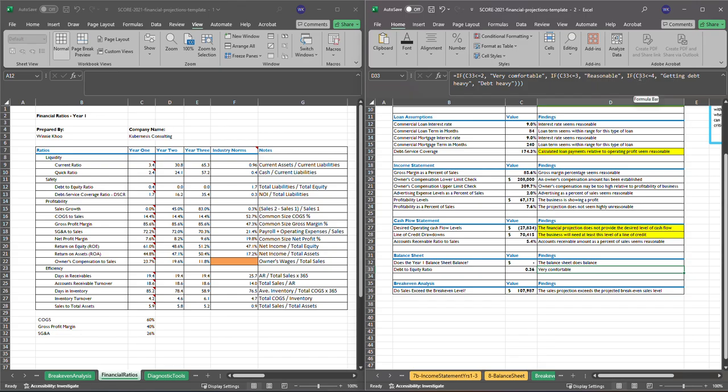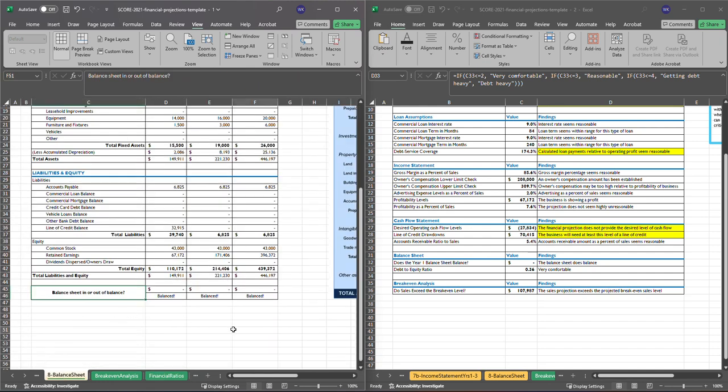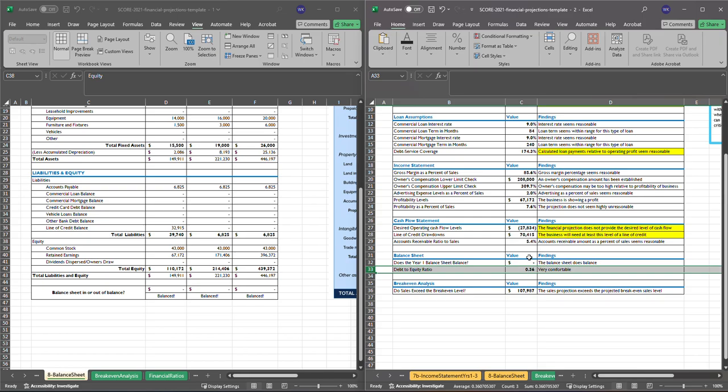So if it's less than 4, it's getting debt heavy. And of course, if it is not less than 4, so anything greater than 4 in this value is a heavily indebted company. So you're just taking on a huge amount of debt in relation to the equity. So here, this section is going to be almost 4 times as much as this section. And when that happens, you're debt heavy as a company. So that's what this ratio is going to assess for your business.